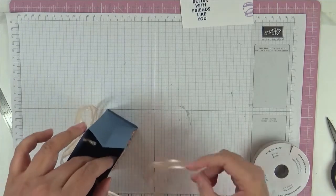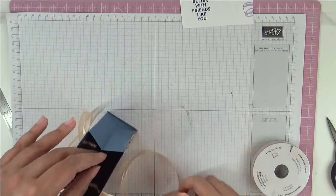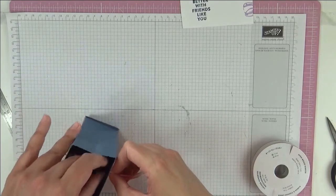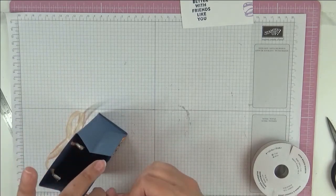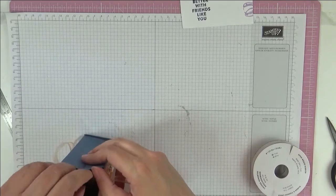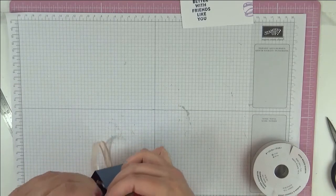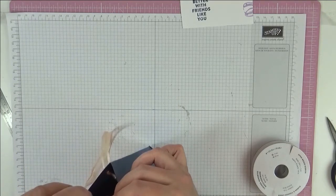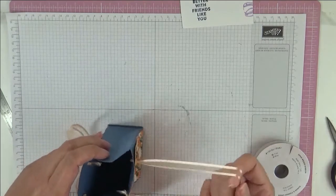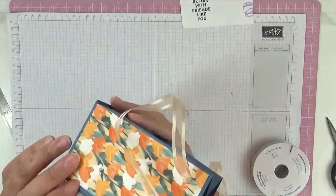I really love this tulip paper, the Flowering Fields. Have to say I've already got 2 packs of it and I'm contemplating buying a third because I love tulips, as I've said mostly ad infinitum now. And I have a zillion and one tulip pictures. When I lived in London, because I'm born in London, and we only moved up to Lincoln in 2016. So when I was in London, I always went to the Chelsea Flower Show, and I have so many pictures of blooms and bulbs with their tulips. I'd love to put them all into one album, and I think this is the perfect paper for it.